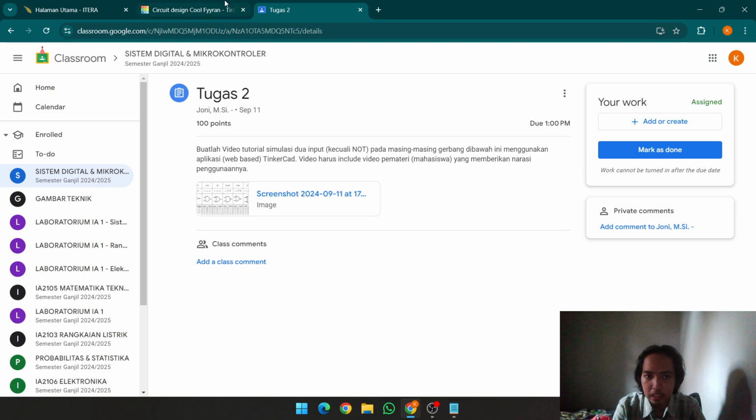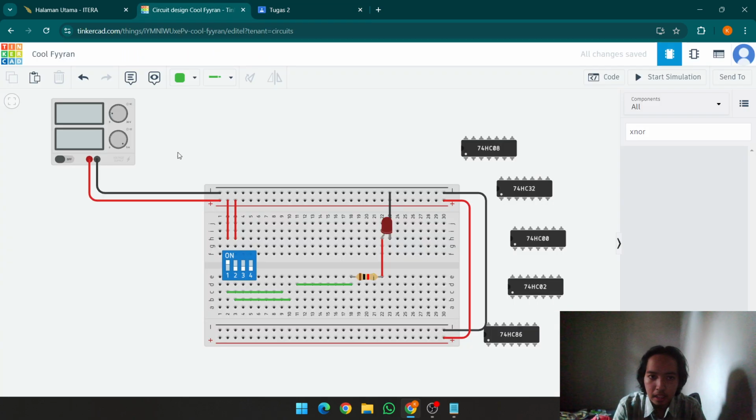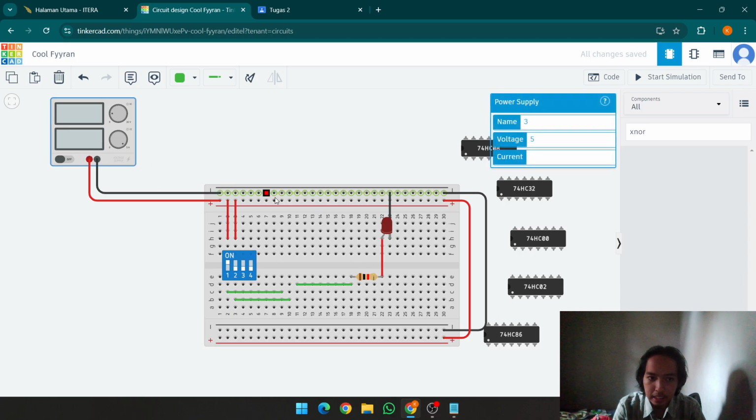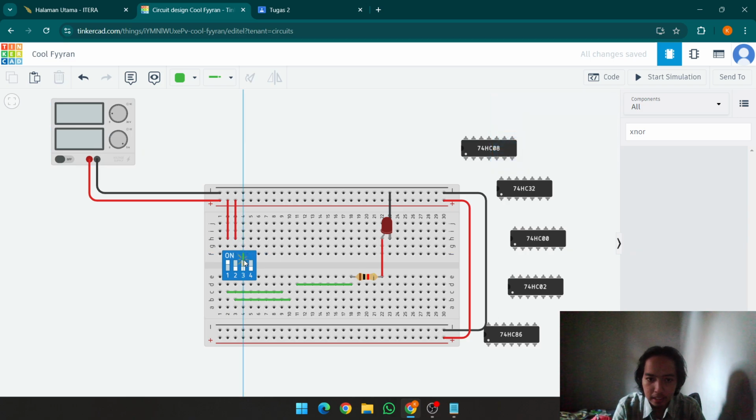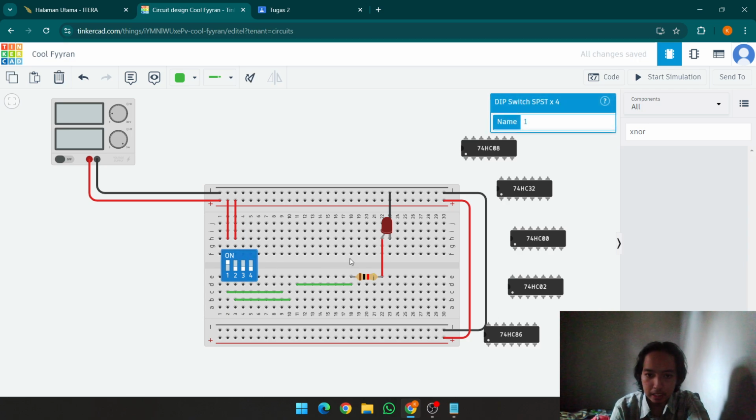Now let's get started. This is my creation in Tinkercad. There is a power supply, a DIP switch, LED, resistor, and gates.